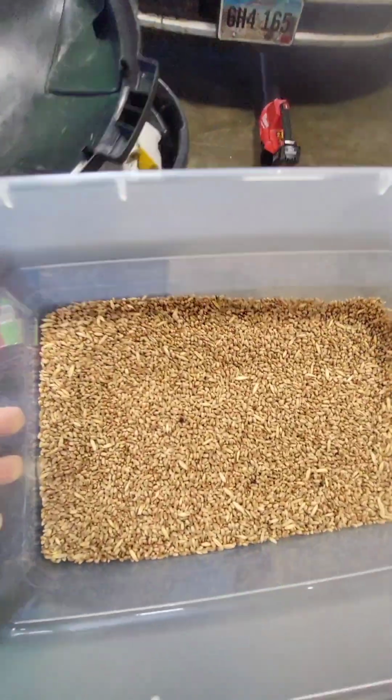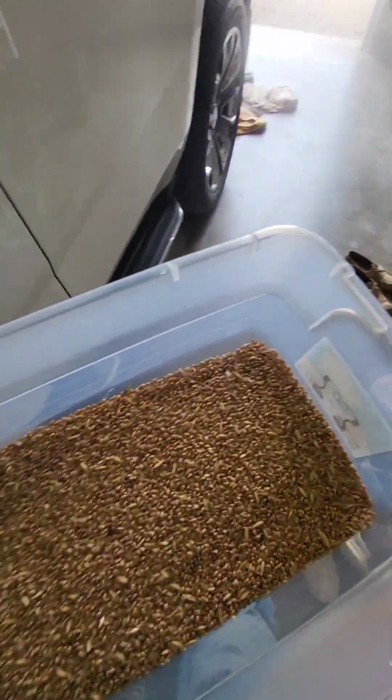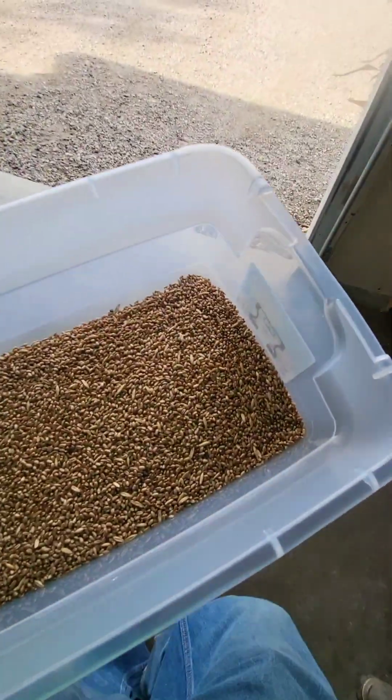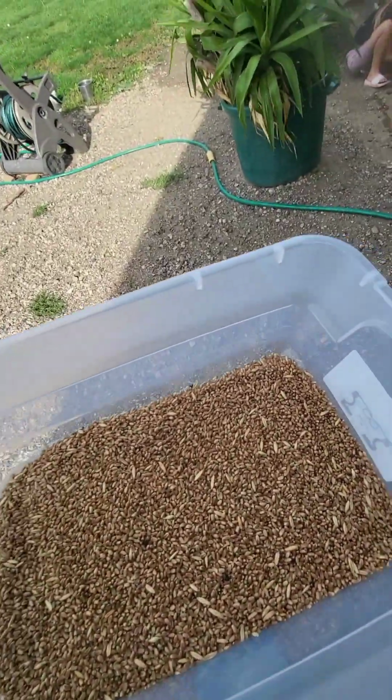So let's try this out for the birds here. We'll see what happens. Put a little bit of water. It's going to be in the 80s. I'm going to see if I can germinate it the next couple of days, then I'll throw it in the house. But this is supposed to be a little hack to get a lot of food for not a lot of money. Let's see what happens.